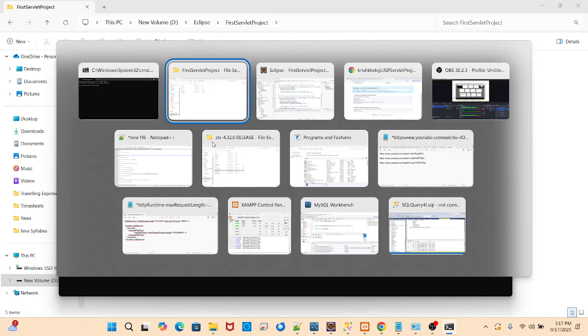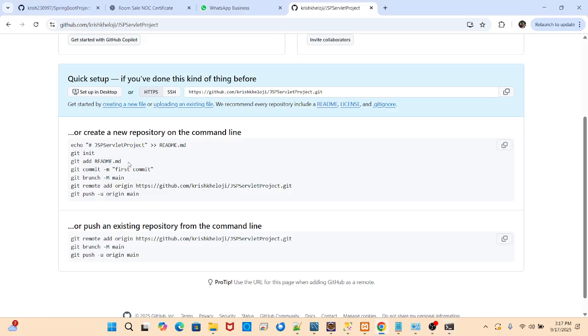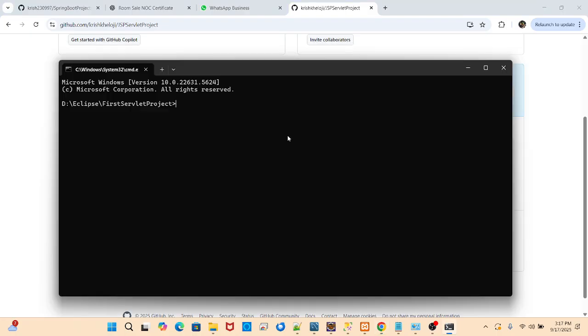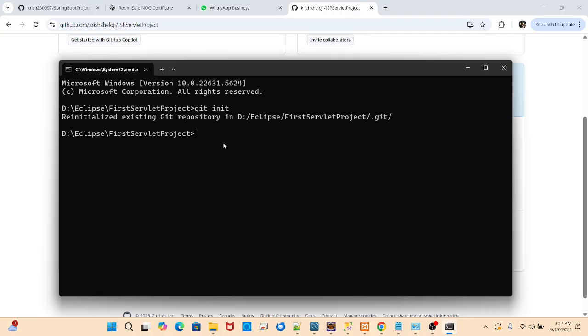Okay, as I said, right now you can see the status over there, it is empty. So what was the first command? Git init, reinitialize existing git. See, it is showing reinitializing the existing git. It means that something was there already, correct? It's checking with some existing things, but I don't want the existing thing, I'm going with the new one.